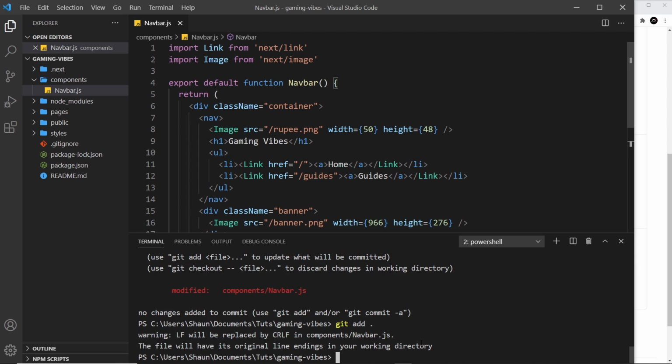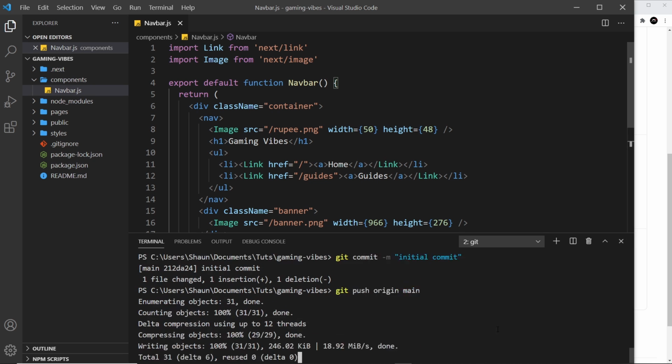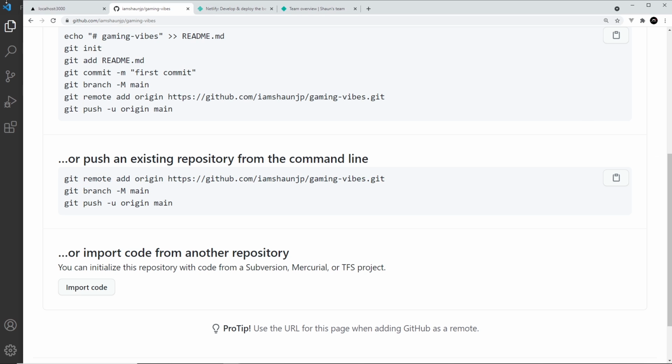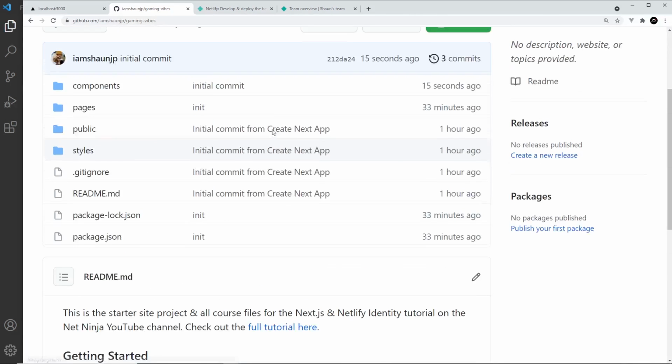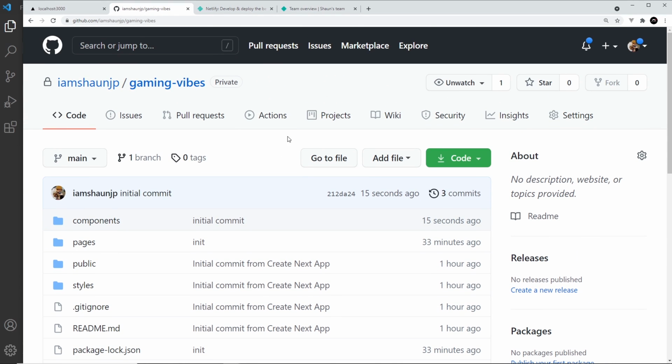So git add. And then I'm going to say git commit and then a message. And this message is going to be initial commit like so. Press enter. And then I'm going to push it up to the main branch. So origin main like so. So once we've done that, hopefully over here, if we refresh now, we should be able to see that project, which we can. Awesome. So we have this project on GitHub.